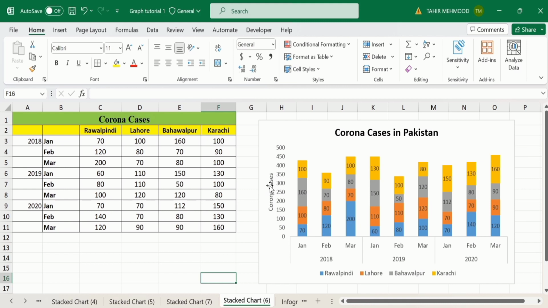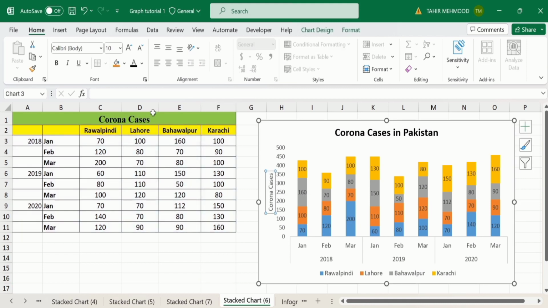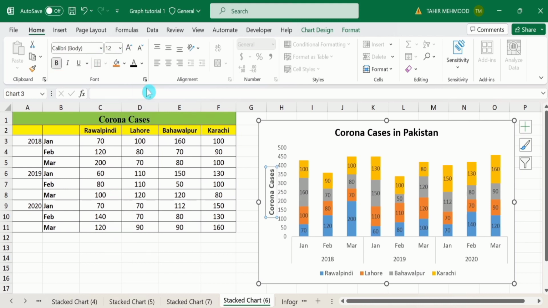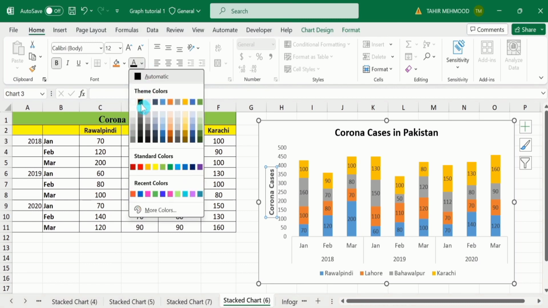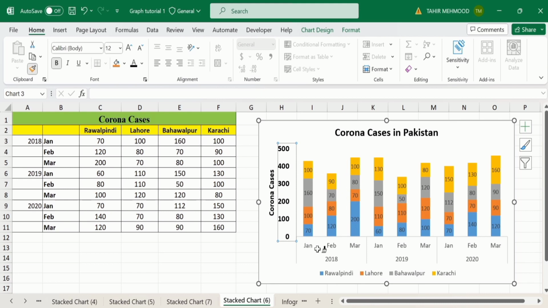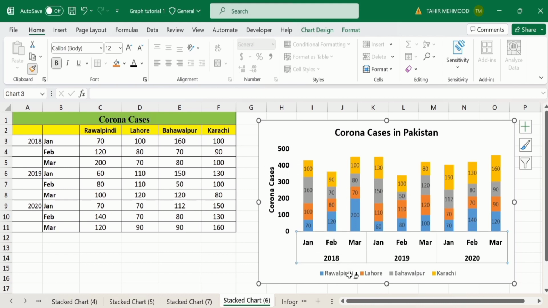Now again select this one and from font group you can adjust its font size. 12 and black color. Again double click on this format painter option to copy this format and click here and click on this legend.